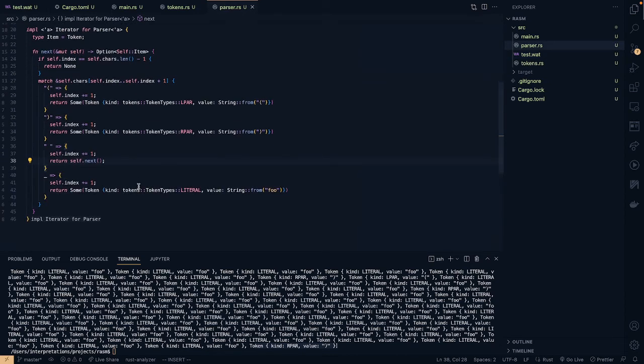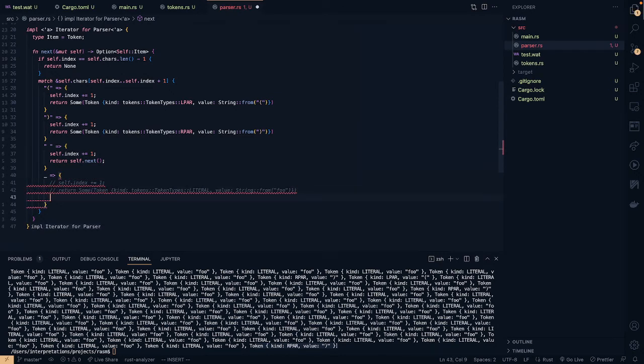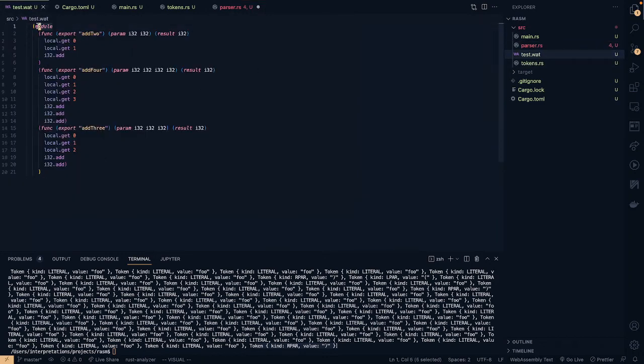Now let's talk about what we're going to do for our more general tokens. Instead of classifying everything as a literal token, let's just start off with module. If we see module, then basically we can do, well, hang on. I'm trying to decide the best way to go about doing this. If we're scanning module, at one point we'll be scanning M, right? And we don't know at the beginning of this token whether M is going to end up being a keyword like module, or whether M is going to end up being something like the name of a function, like over here where we have add to. This could be any string.